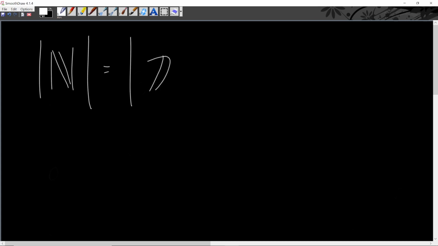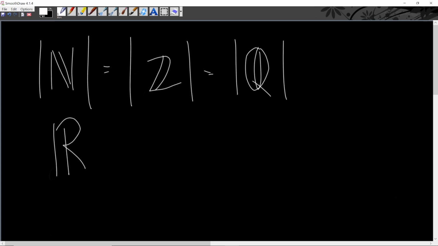But, oh, I forgot one proof that I actually really wanted to show you, and that is even though we say that N is countably infinite, it has a cardinality of Aleph null, and Z is also countably infinite, which means that it also has a cardinality of Aleph null, and Q is countably infinite, so it also has a cardinality of Aleph null. The set of real numbers is not countably infinite.